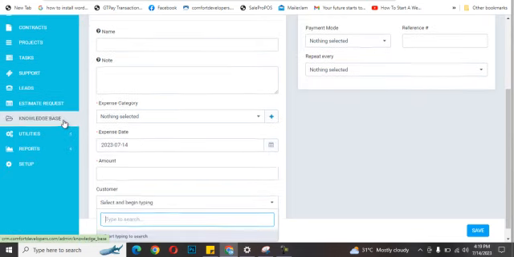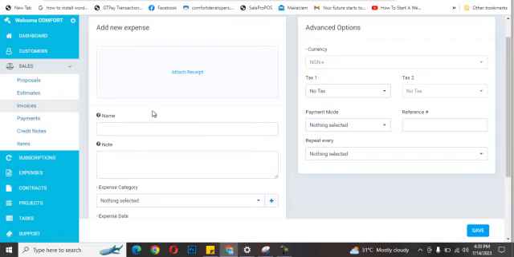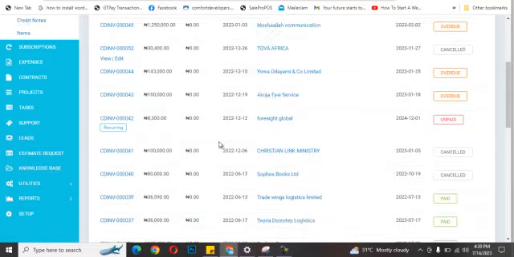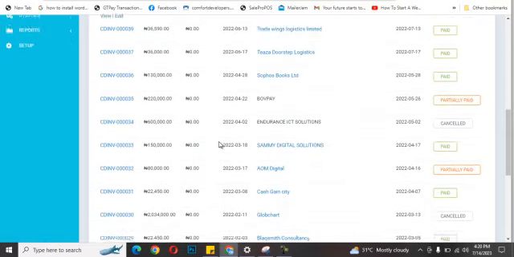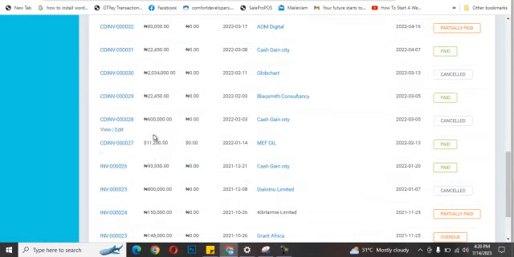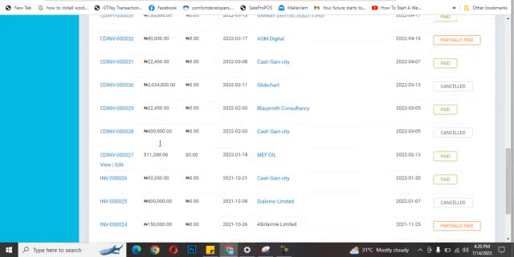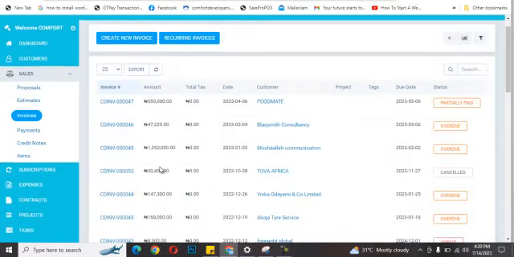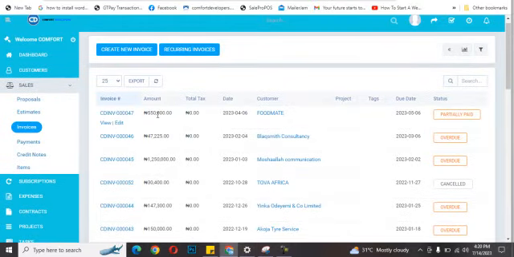Let me check some invoices and see. I think I have some currency outside Naira over here. Okay, we have one like this, $11,200. You can use both for different currencies.